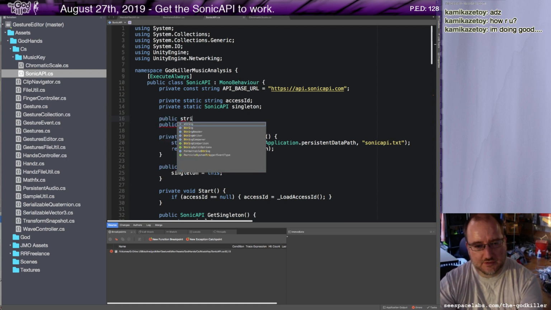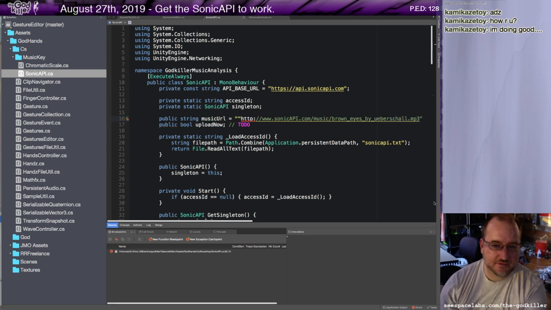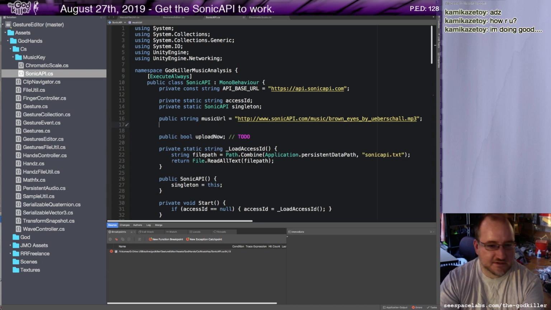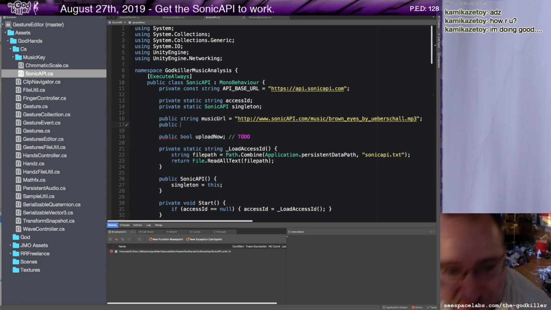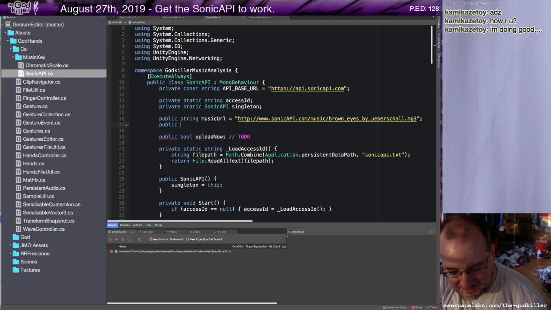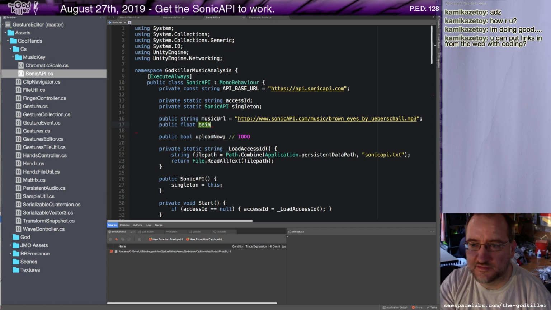Public string music URL equals that. Begin seconds.